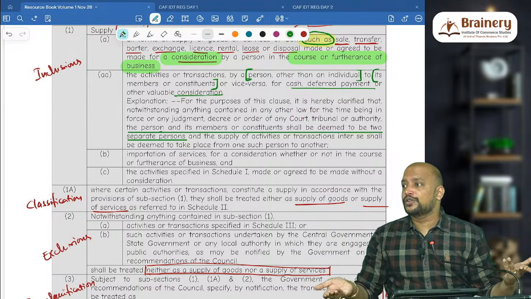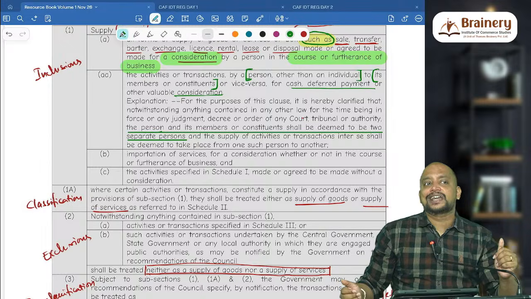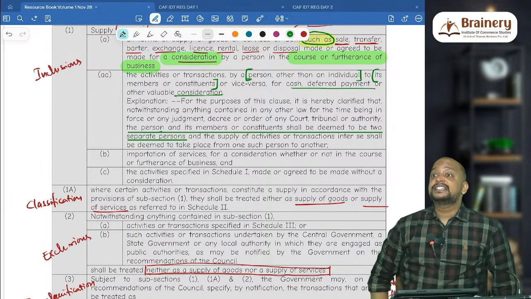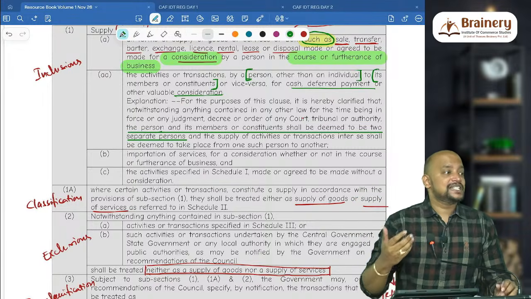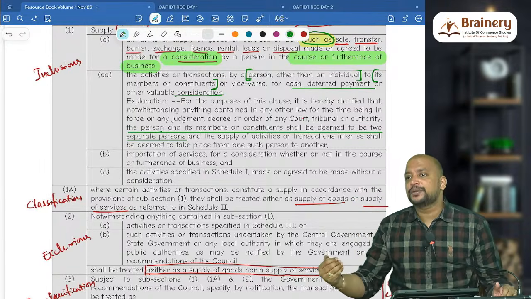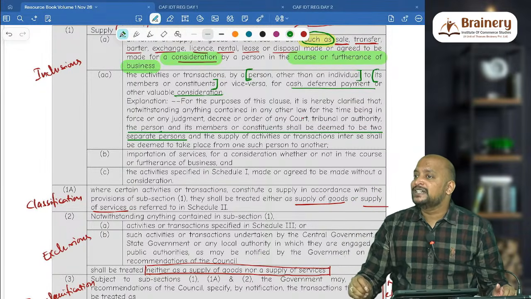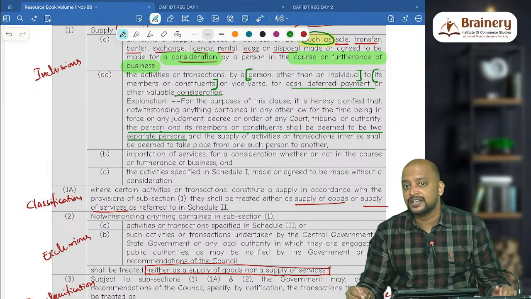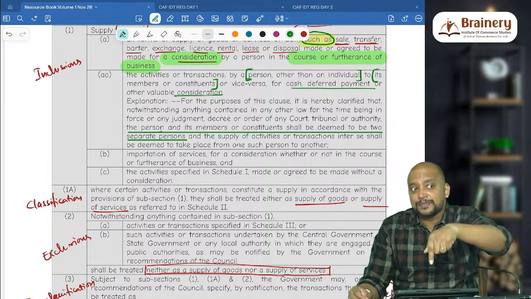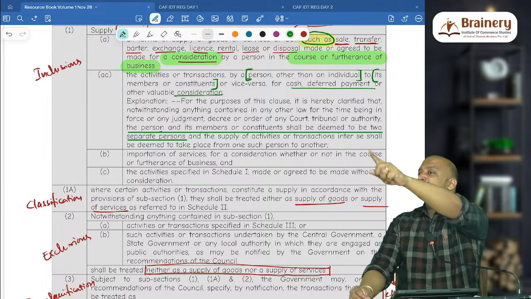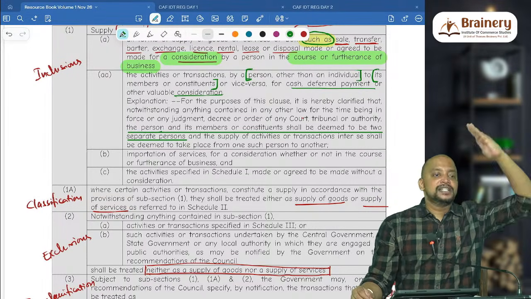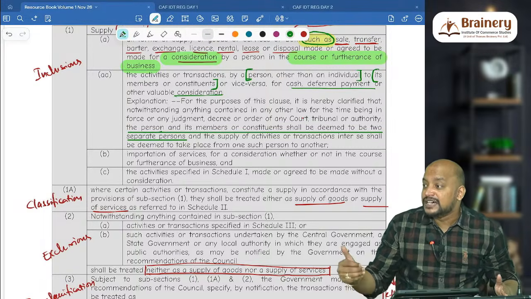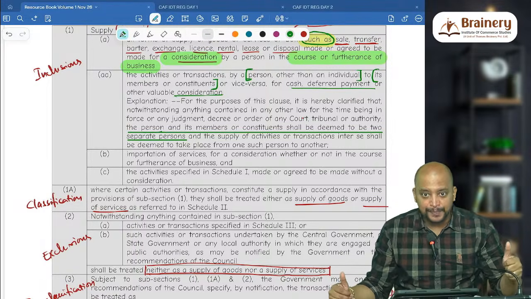Because if it is in the course of business, 7(1)(a) itself will take care, no? Why separately in 7(1)(b) do they need to give? Because 7(1)(a) is from supplier point of view, whereas 7(1)(b) is from recipient point of view. When we interpreted Netflix and Amazon, whether in the course or furtherance of business, from whose side have you seen? Supplier side or recipient side? Recipient side. So that's what point of view will change. 7(1)(a) is from supplier point of view and 7(1)(b) is from recipient point of view. Is that clear?